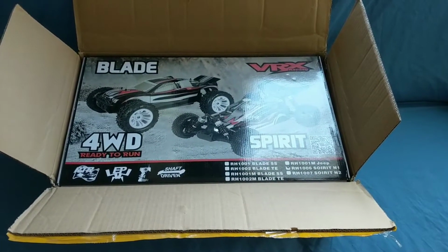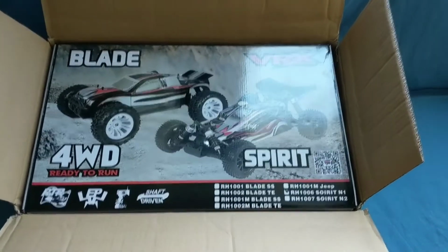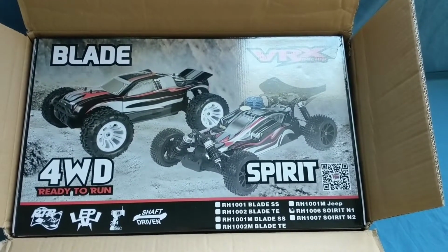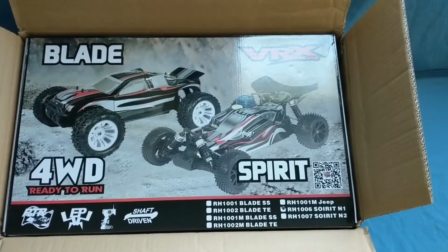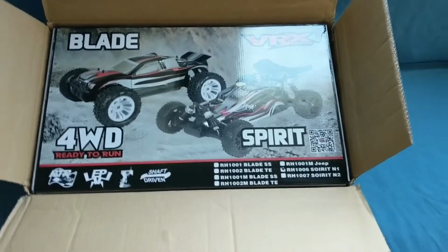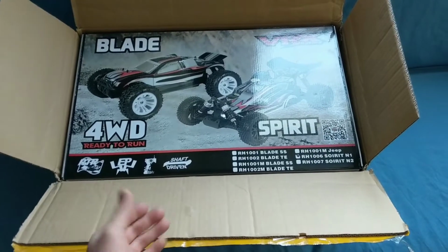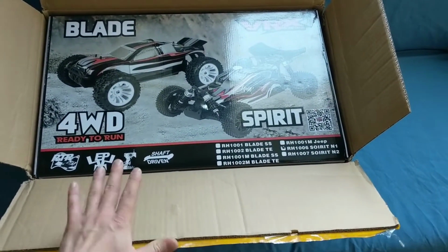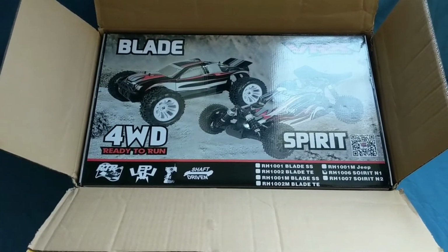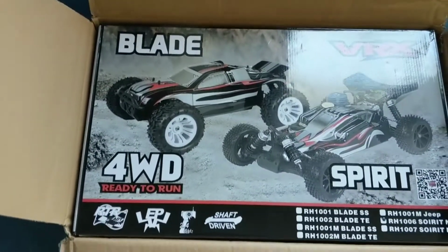This one I'm especially excited for because this is my first Nitro RC car. In my later videos you might have heard me say that I'm getting into it, and it's finally here. I picked up the Spirit, and first off I want to say this is how our RCs should be coming into us. They should be packed in an outer carton brown box just like this, and I am happy and extremely excited because this inner box looks perfect.